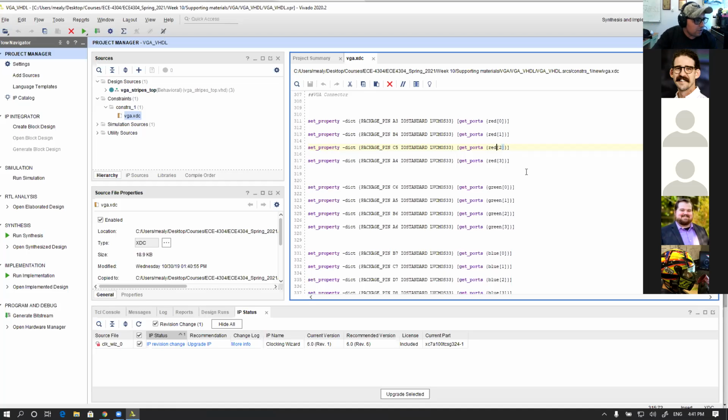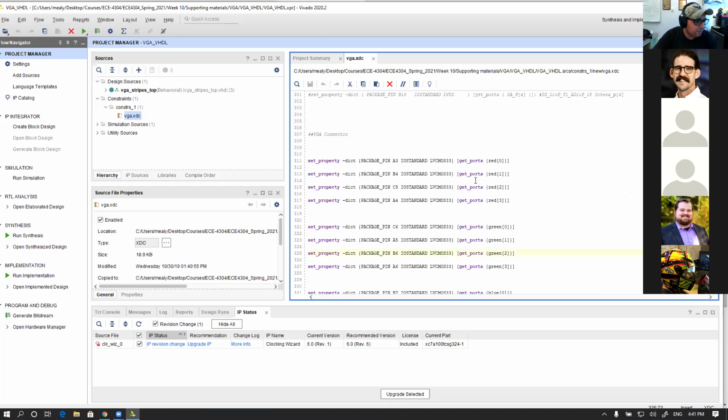So we have 4 bits for each of these colors, hooked by the DAC, digital to analog converter, on the port of the VGA. If you open the blue one, you will find pins inside: the red, the green, and the blue.